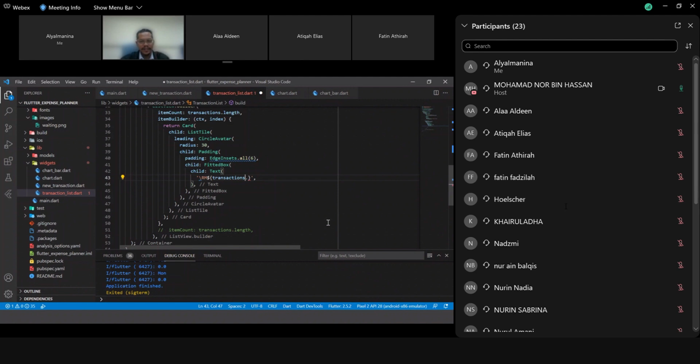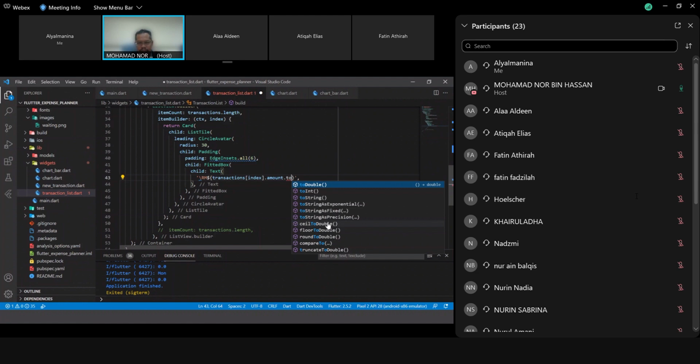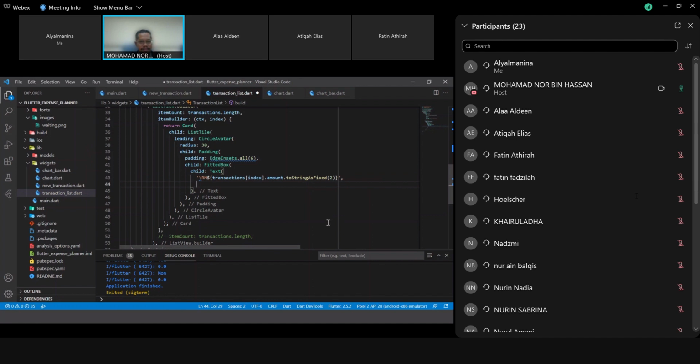This is a list, this object. We pass an index. This is what we need to display as the amount. Alright, so amount, and then currently we display it with toStringAsFixed. So we display it as 2 decimal places.